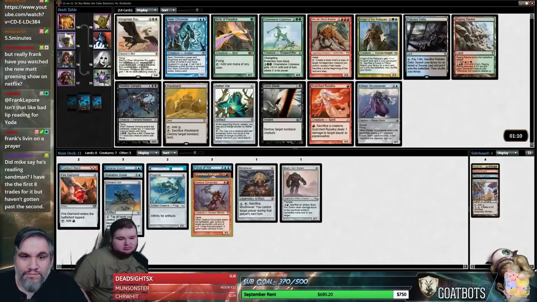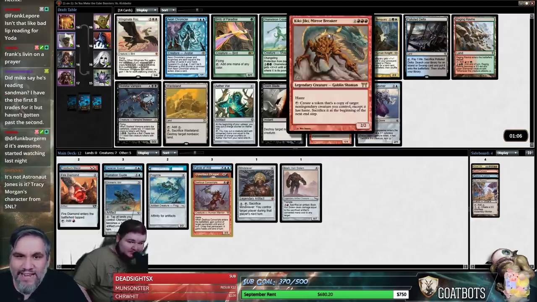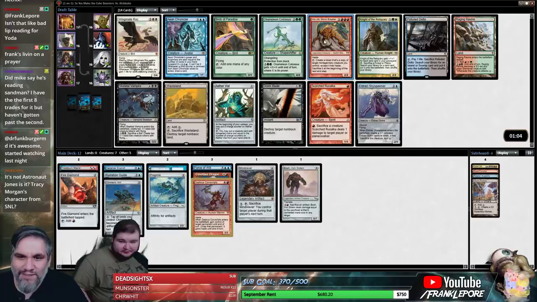Man, brutal. Kiki Jiki. Nailed it. We're doing everything that we want to do with this deck. That's what we want, yeah. Also, if Aeon Chronicler or Eldrazi Skyspawner comes back, I'll be okay with that. Or Polluted Delta.